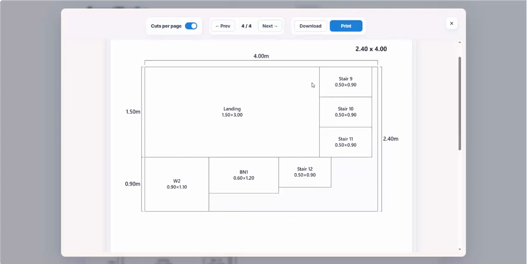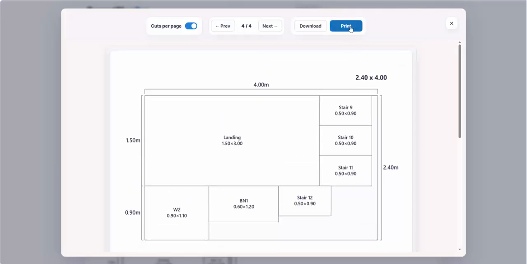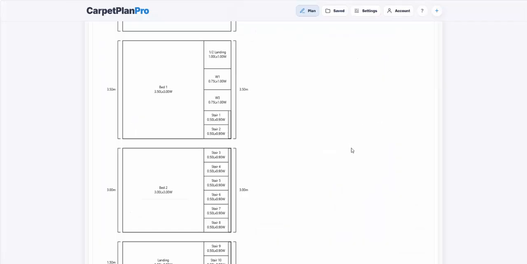Now it's worth keeping in mind the way this has been made, that all cuts can be done left to right, and you won't have a situation where you're cutting through another area. So as long as you're cutting left to right, you're following this line. This side is showing the full size of the area. This side is showing where to make the cut for the fitter. All you do is click print, or you can download the plan, and that's it.